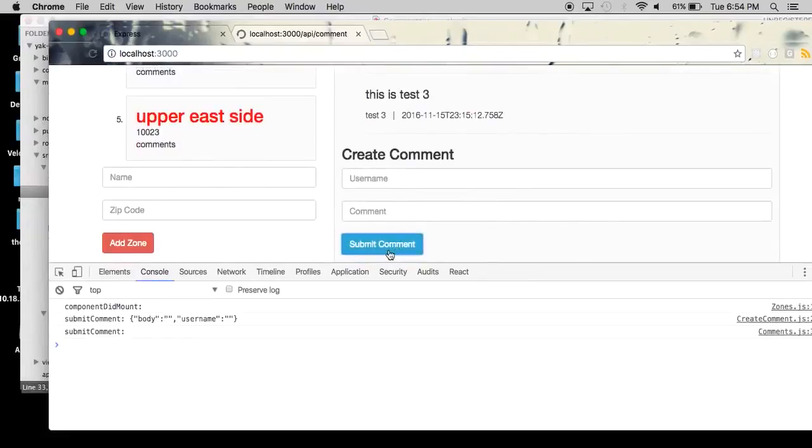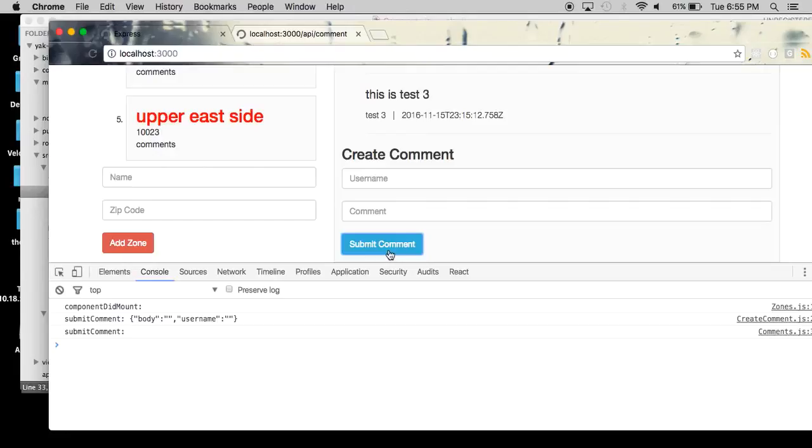So now when you press the button, you see two console logs. Do you see it? This is from the view, I'm sorry, the presentational component. This is from the container. So we had one function calling another function. That's what just happened. Okay? Make sure you see the same thing, otherwise none of this is going to work. So we have one function right here, which triggered another function right here. Good?